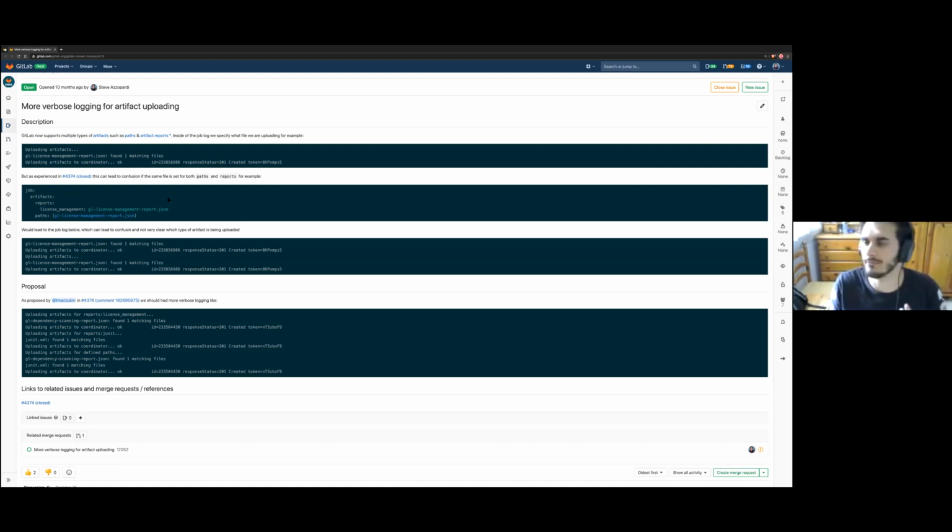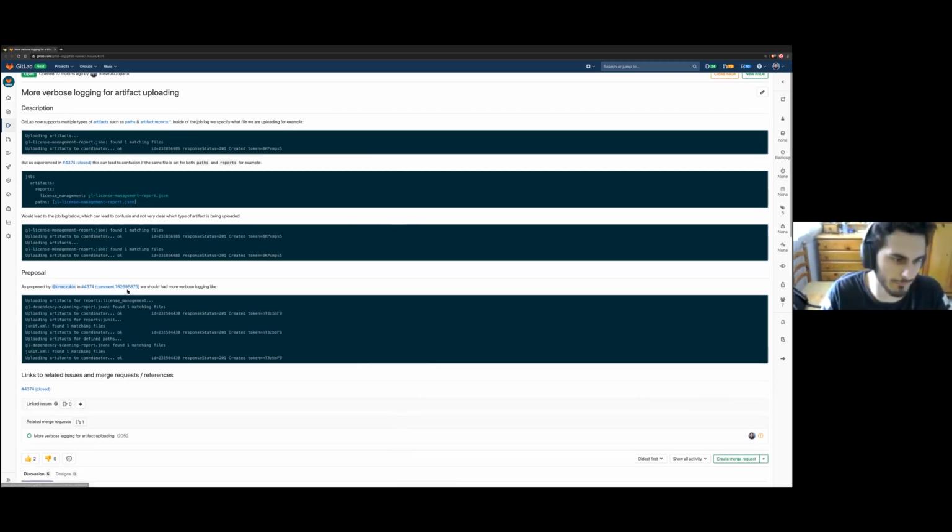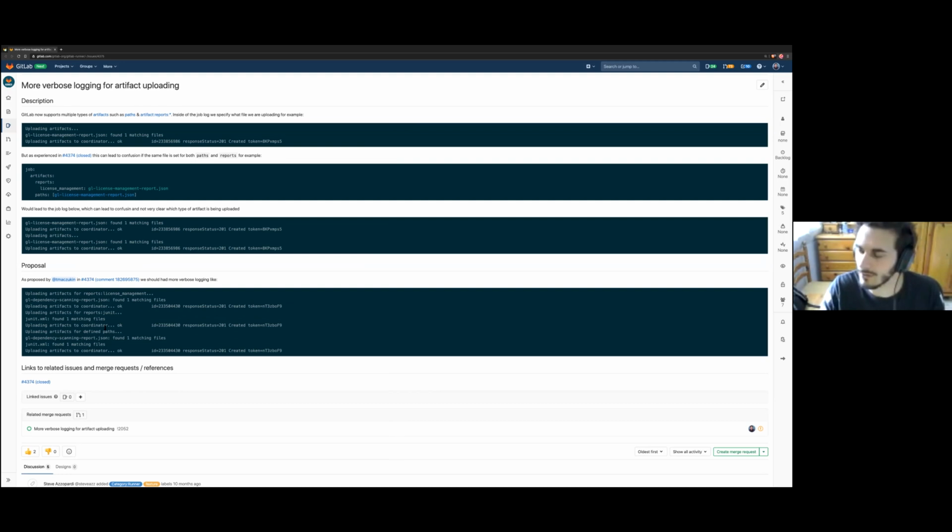And those are handled differently for the runner and for GitLab as well. So this was a suggestion from Thomas actually, in one of the reviews we were having, where we need to be more verbose and explicit about what kind of artifact we're uploading. If we're uploading a reports JUnit, for example, or a normal artifact.